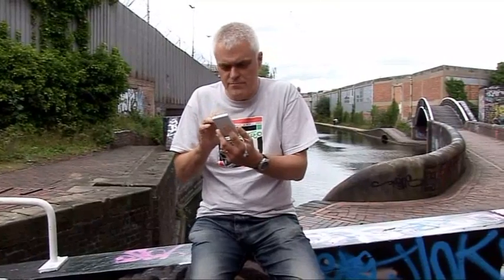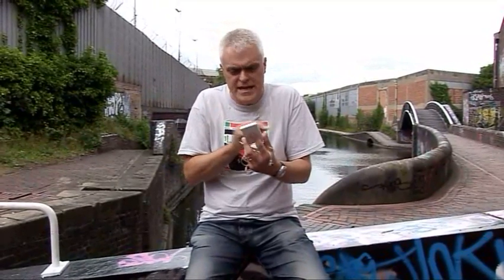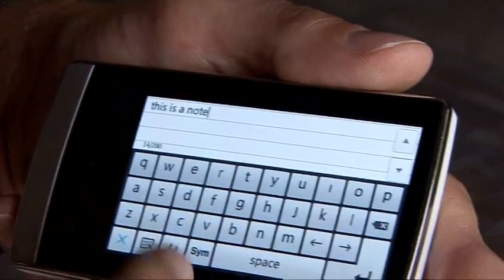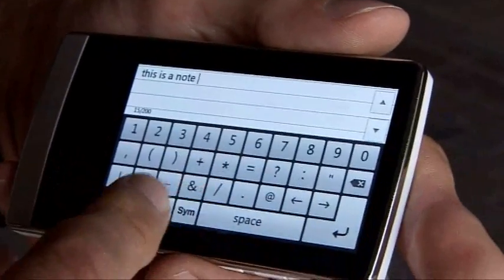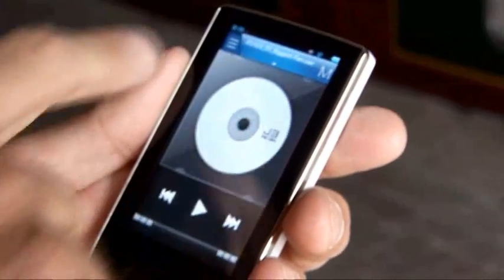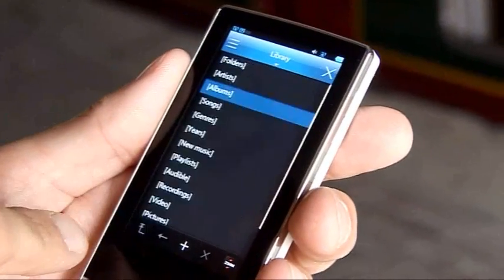It clearly isn't an iPod Touch in the sense that there's no Wi-Fi and no web browser. There is a tempting looking browser icon, but all that does is allow you to search within the device. And the very few provided applications can be rather fiddly, like this note taker with its on-screen keyboard. It doesn't have the simplicity of an iPod-like interface either. There are times when you're certainly wishing for a more consistent menu or back button.